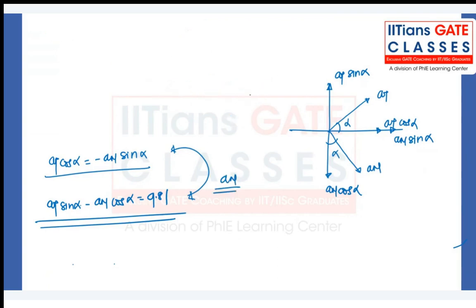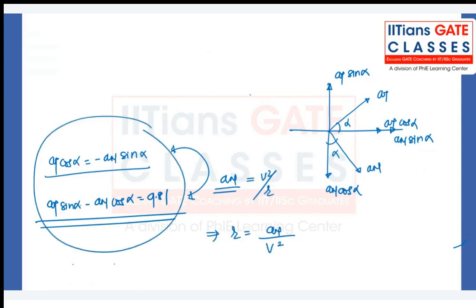Just rub this part. And then tell me the value of r here. After solving these two equations, what is the value of at and an? Anyone? Can you tell me, Ian, what is at and an? Alpha value you already have, right? What is alpha? Alpha is equal to 56.9. So just put it here and tell me the value of at and an.